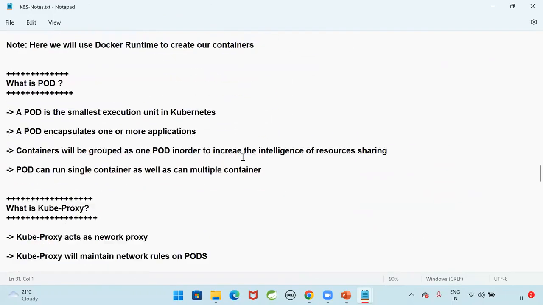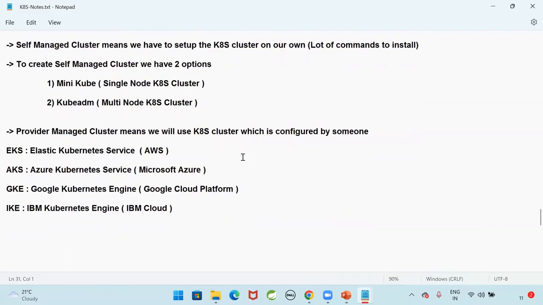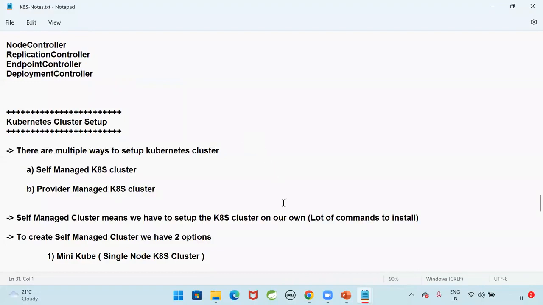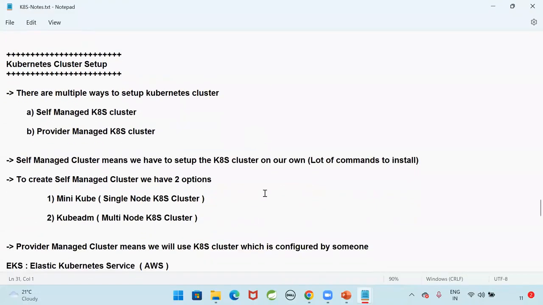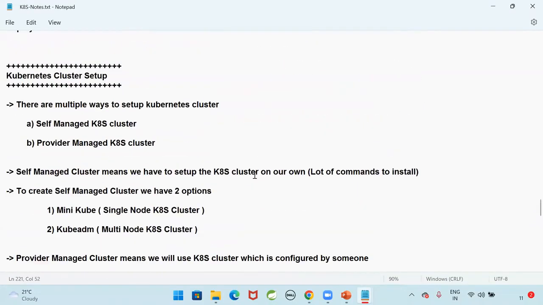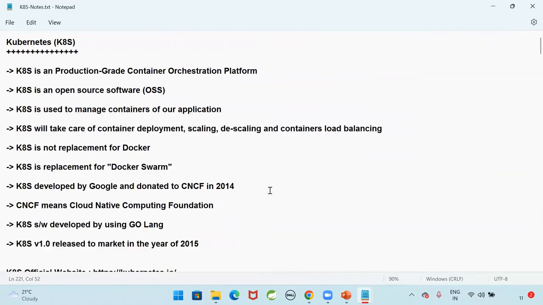Yeah, first let me complete the Kubernetes. So whatever is pending, we can focus on that. Nexus repository I have to explain. Monitoring tools I have to explain, like Prometheus and Grafana, some ELK stack tools, then we will implement this Docker Kubernetes for a project. I will take a Spring Boot application, we will do that, and the Python application I will take and I will do it. Don't worry. Okay, good. ECR registry also. When I'm talking about Docker images storing, ECR also you can use to store your images. We are storing images in the Docker Hub. If you want in the cloud, you can store in the ECR registry. I will show you that as well.